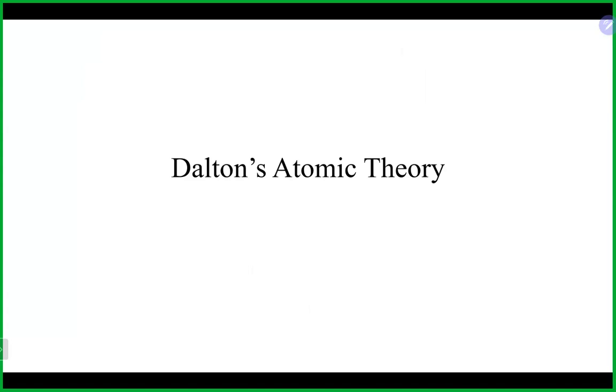So the first understanding of atomic theory that came about is Dalton's atomic theory. And you do need to know these different points we're going to talk about here. But it is a theory. So as we talked about earlier on, as time went on, some parts of it were proven to be maybe not so correct in all aspects.